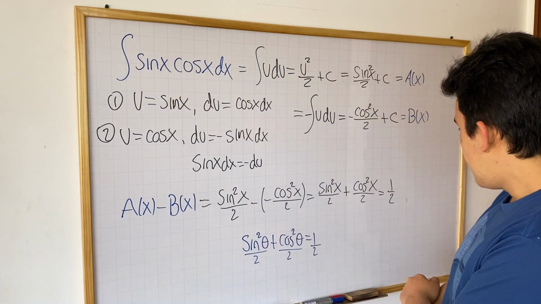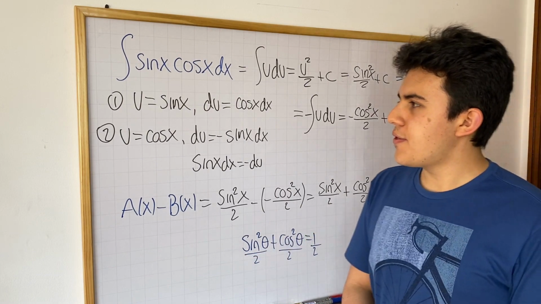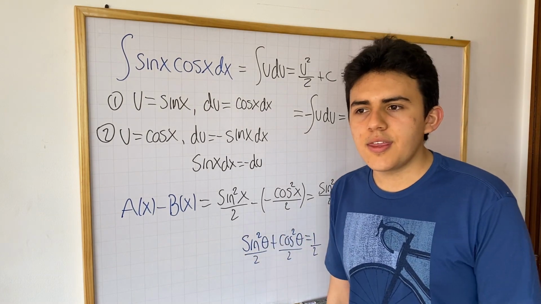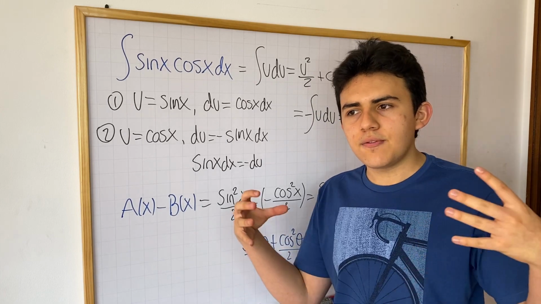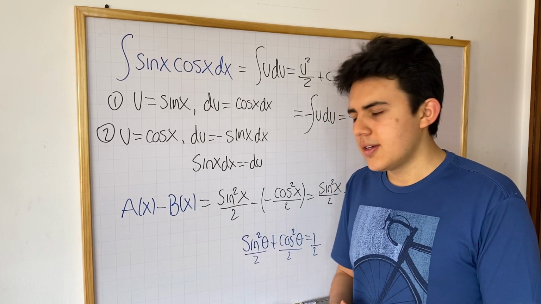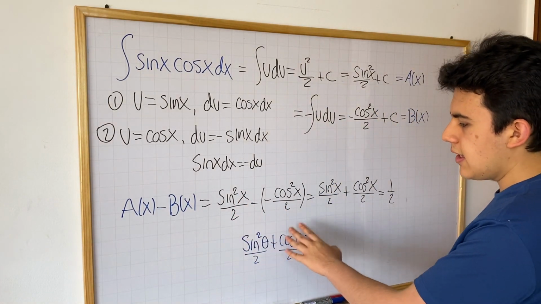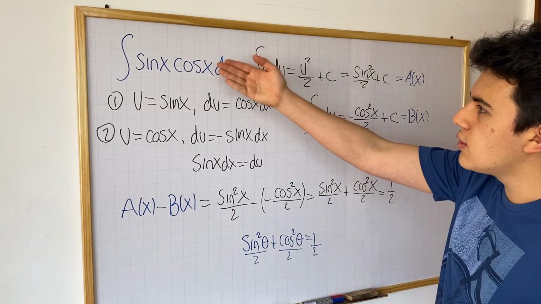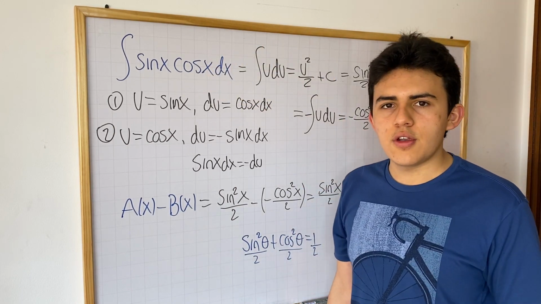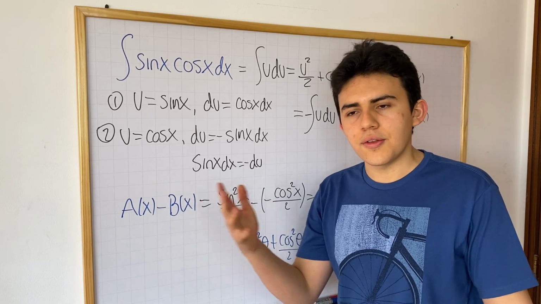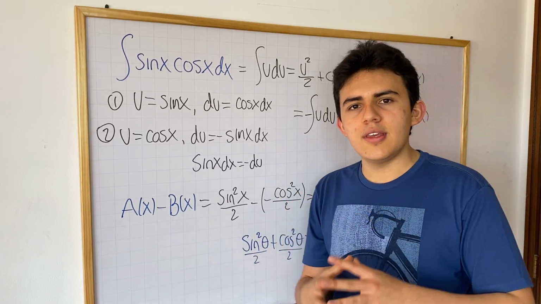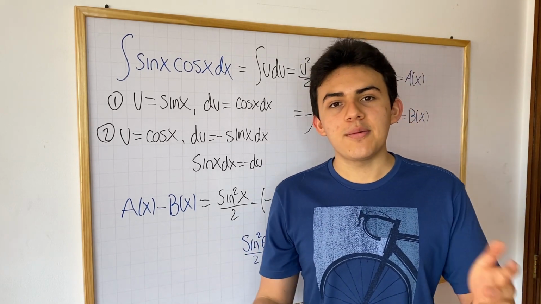So yeah, that would be the entire thing. This is a pretty cool concept. I think it shows you how math is very well connected, a trigonometric identity is still consistent when you anti-differentiate and you subtract solutions and all that. Everything's pretty consistent. So yeah, that's been the entire video.